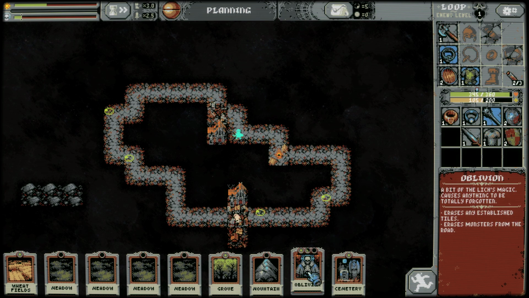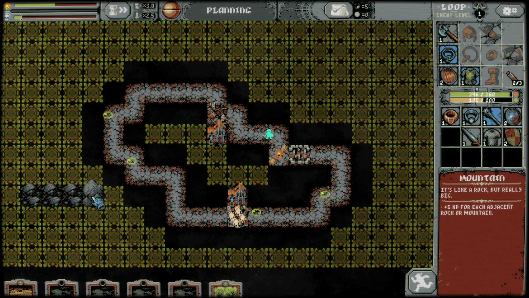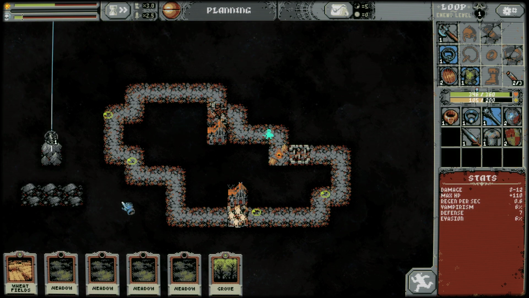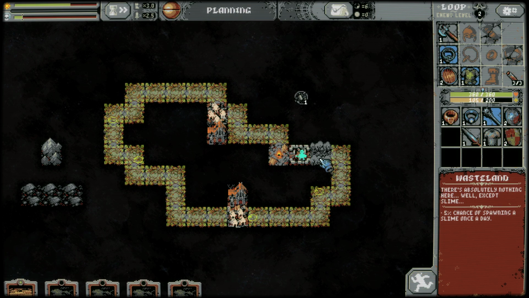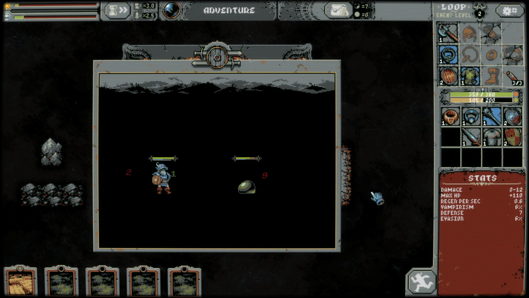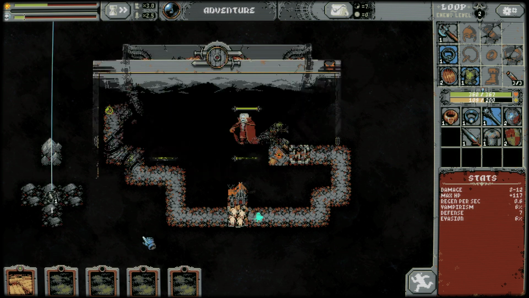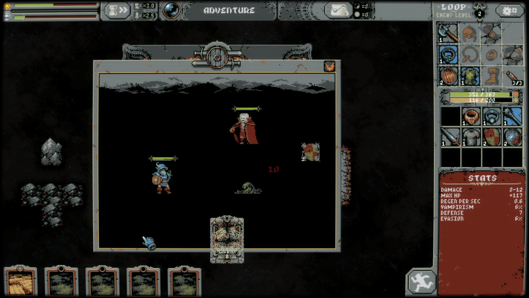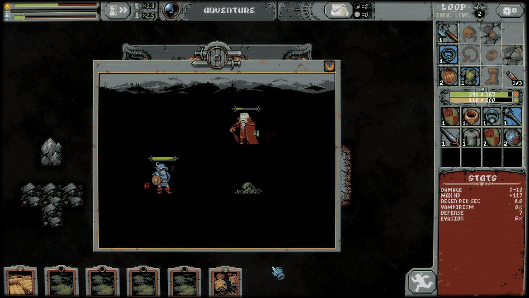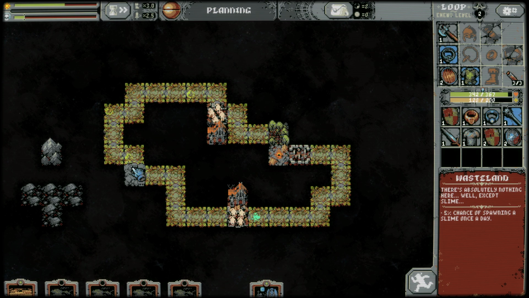Oh god, there's a bandit camp. Fuck this. Fuck you, bandits. Okay. Good. Alright. Let's see whether this works out the way I want it to. We can now place a regular village over here.